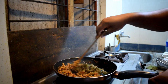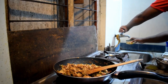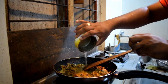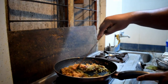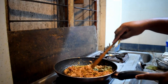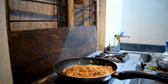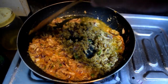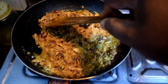Now I will add some water. Before you add salt, you have to check. Always with seafood, when they are packing, they put in some salt. So before mixing in salt, you have to check.